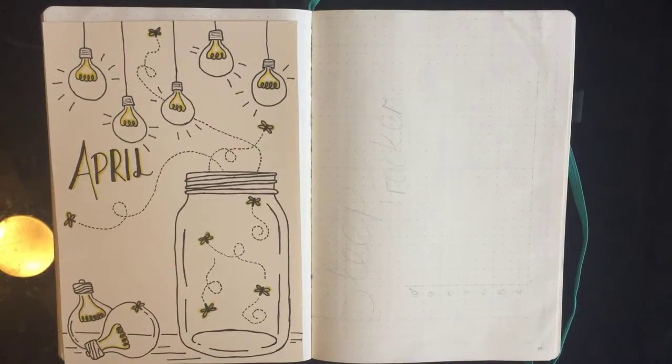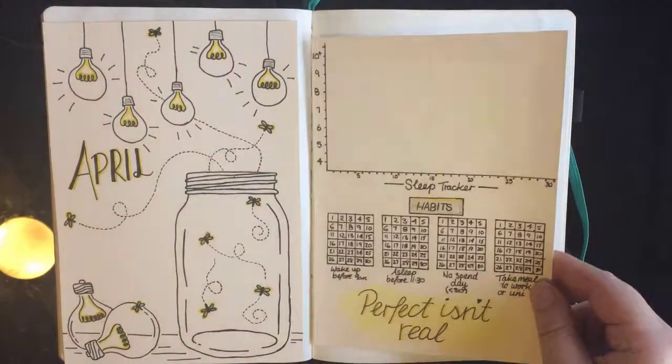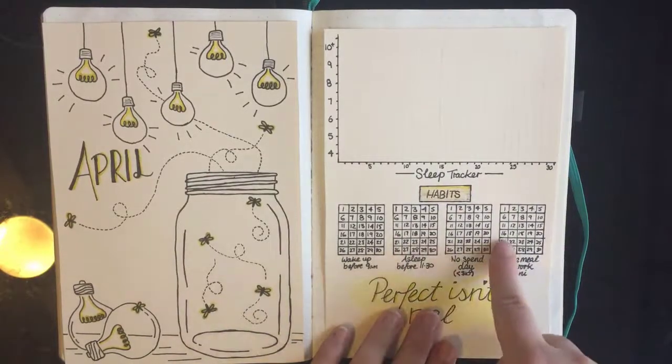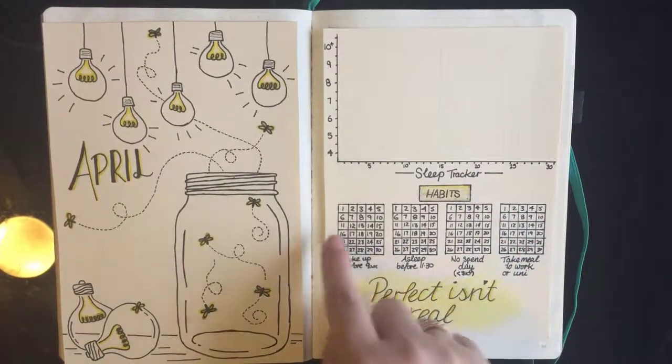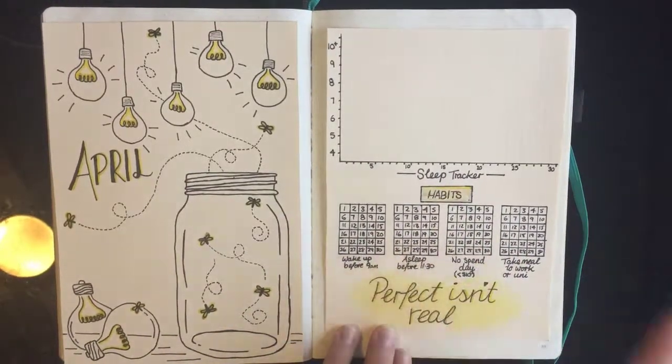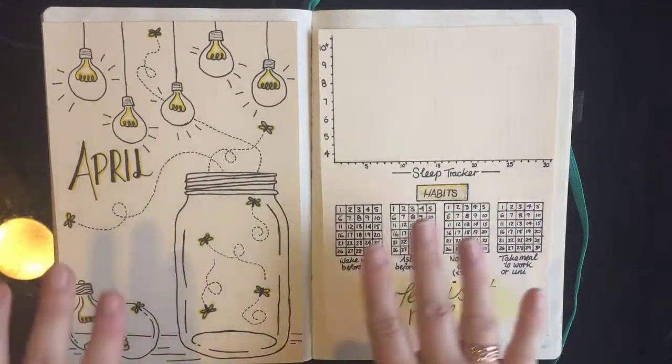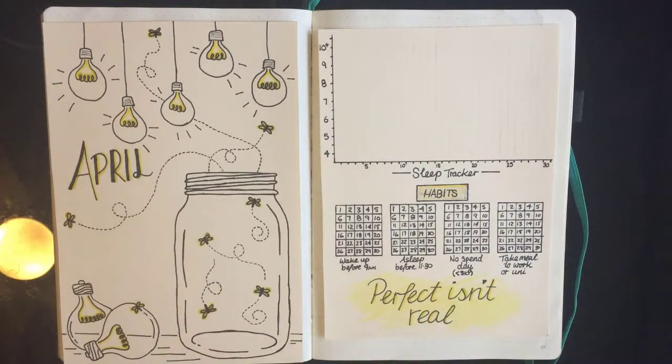And I also decided to go with a different tracker this month. I've gone with a smaller sleep tracker and I'm going to start trying to do some habits, but because it's my first month really doing habit trackers, I just wanted to remind myself that perfect isn't real. So I'm going to stick those in and then I'm just going to start doing this. We'll fast forward and then I'll come back and talk you through my spreads.